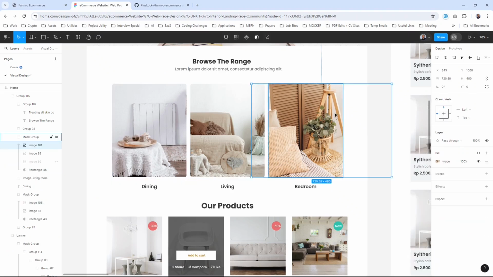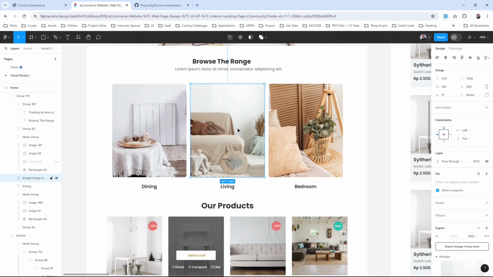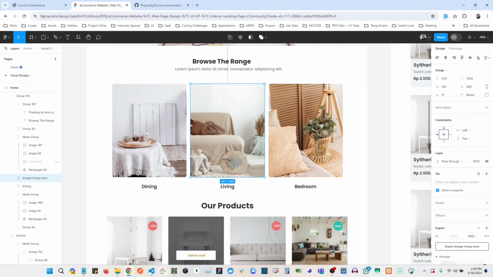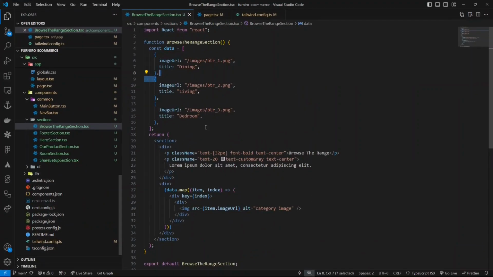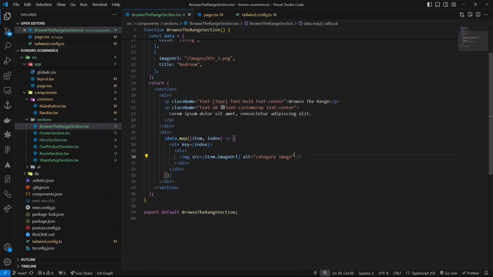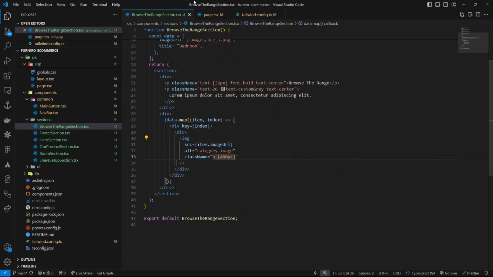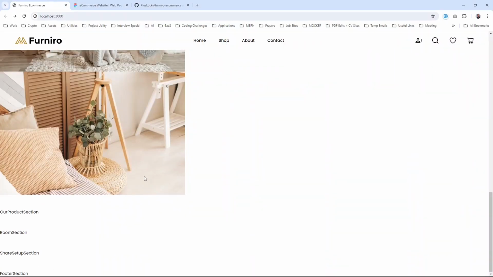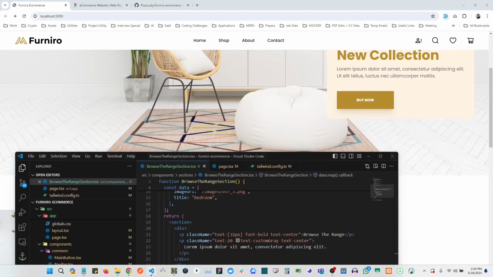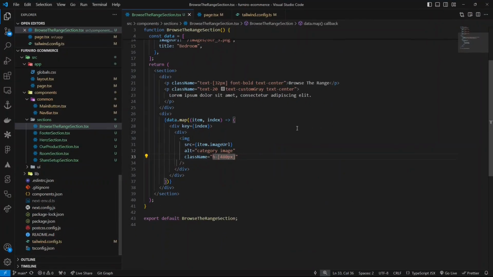So now the thing is, we need the height for all of these images. So the height here is like 480 pixel in height. And what we can do is to group it, or to make it a grid.